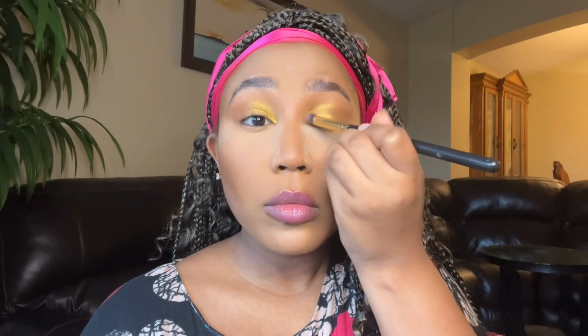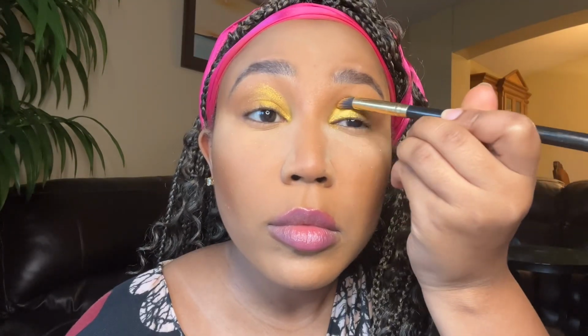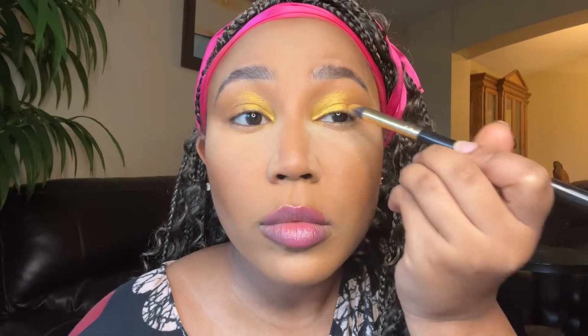People ask me, hey, I've used the same product, but it's not giving me the look that it's giving you. It's because I'm applying quite a bit of it over and over again. And the secret to getting that pigment to look so good is to get your brush, spray water, spray anything that is liquidy, and just put it on your brush, and then go back into that same pan and then apply.